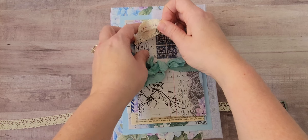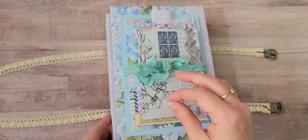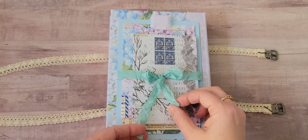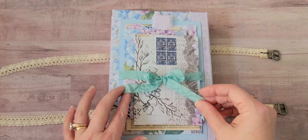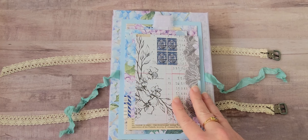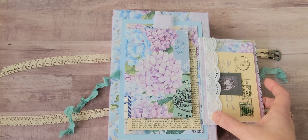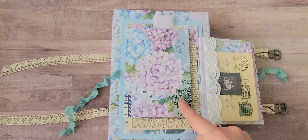This opens to the right and there's also a band where the signature on the inside is held in. I used this pretty green seam binding that I just crinkled on my own — this is just holding the little front section closed. I used chipboard and covered it with paper here; this is one of the papers in the kit. It's so pretty, and it opens up and has a little pocket on the inside made out of eyelet lace.